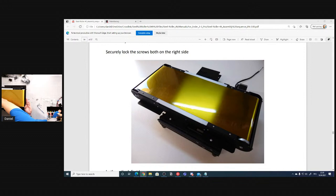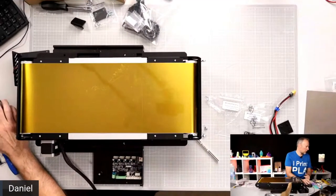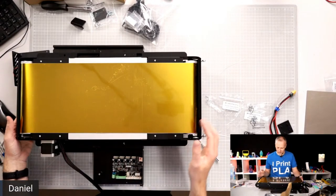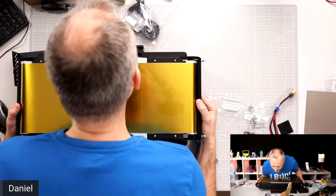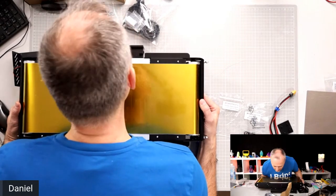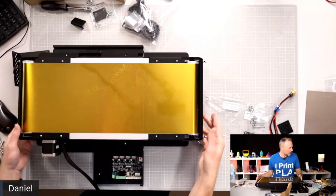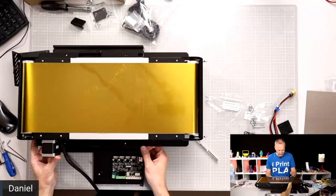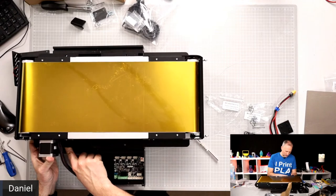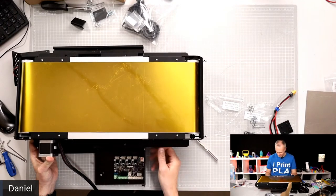Now this is where the big mistakes happen, right? I'm gonna give you the bigger view. So this is the front. On the picture it's reversed, but it's still okay. And I need to align these, this is probably the part which is a little bit nasty. These washers have to be aligned with the T-nuts. Probably gonna start on one side, with the first side and then the second one.